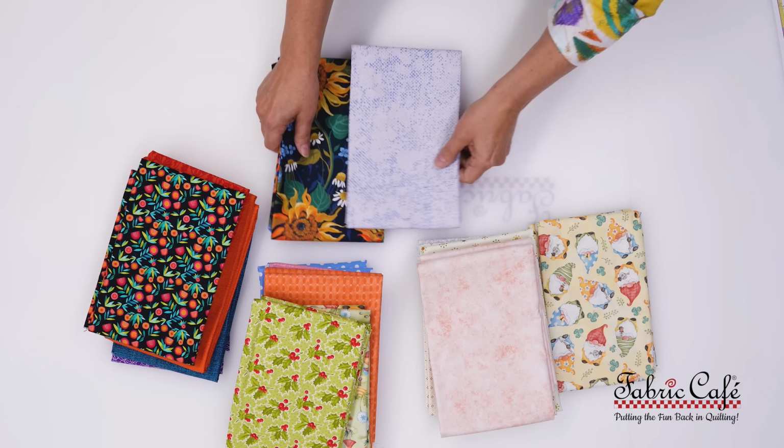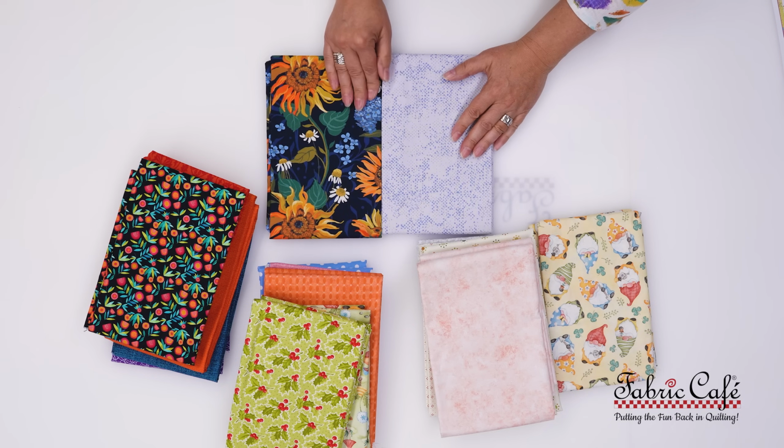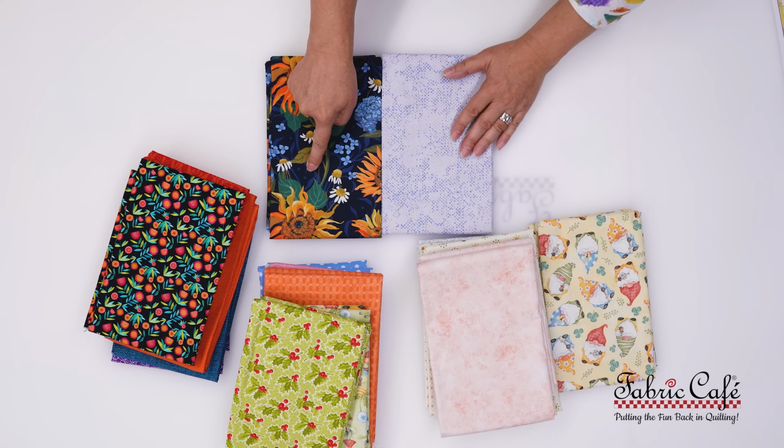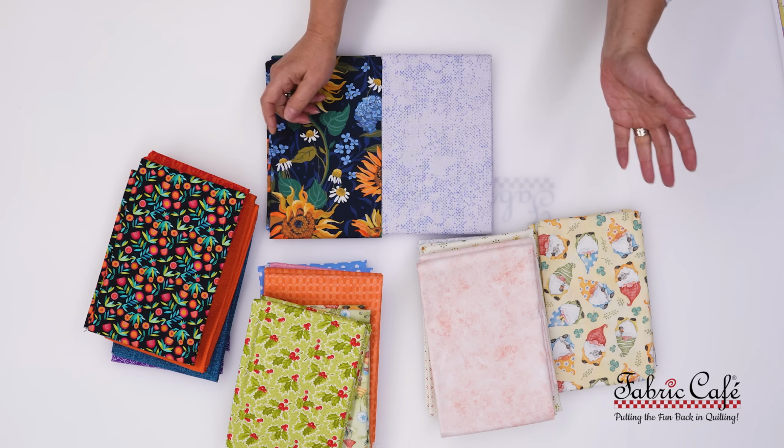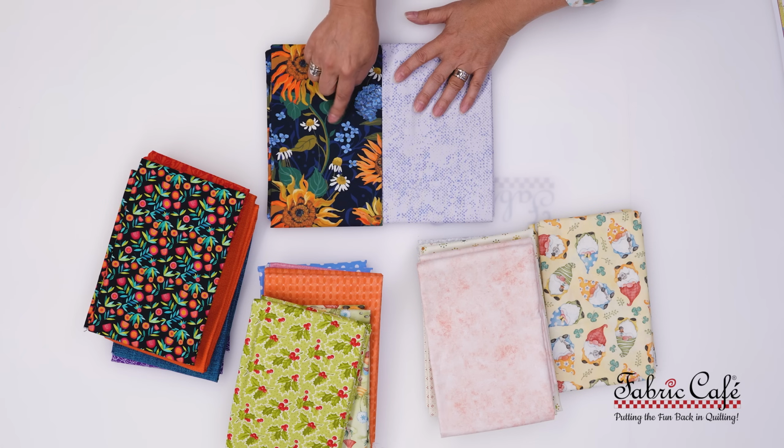All right, let's pick a number 3. In our focus fabric, we have beautiful colors. We have navy, that could be an option. We have these beautiful oranges and golds, that could be an option. And we have some greens.